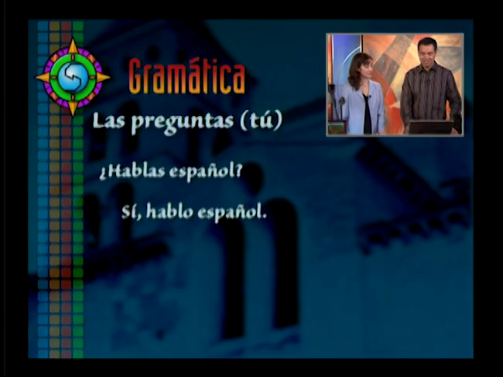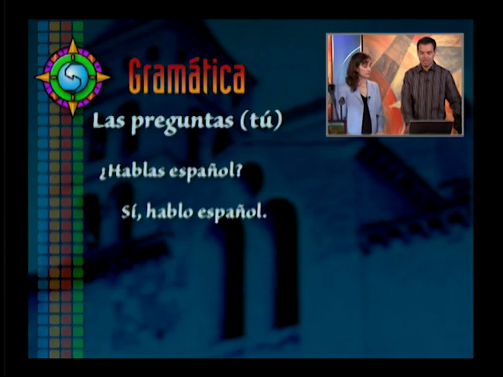Okay, that's the answer. Sí, hablo español. Muy bien. So let's see, the verb changed. When you asked me the question, you asked me in the tú form. And if you're asking me, I should answer in the yo form. Okay? So that's a pattern. Anytime I'm asking you, you would answer in the yo form, unless I'm asking about someone else.